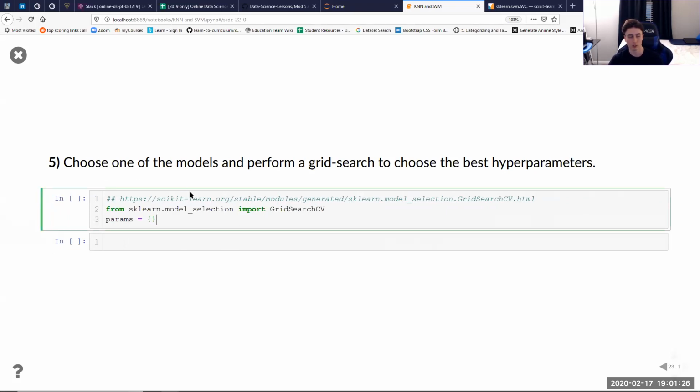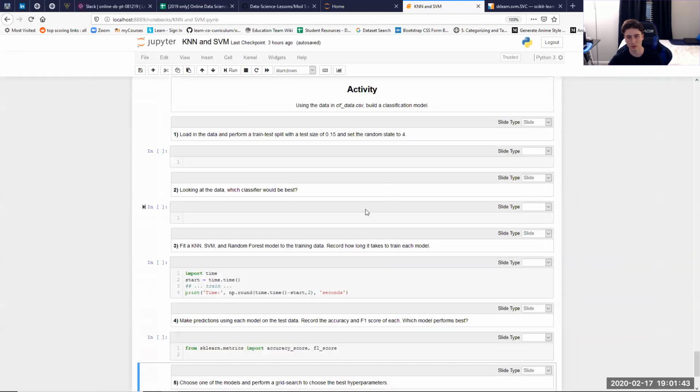You can go to the documentation, check out what params you can choose and change, make a dictionary of those params you want to try out, fit the grid search model, and see how much you can improve it. So that is the activity. Any questions before we start? Nope. Okay.